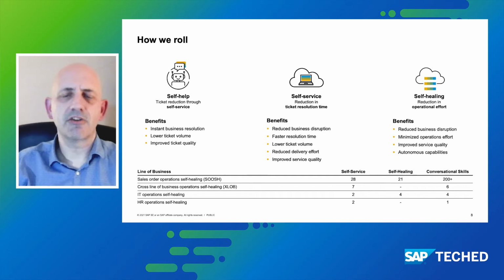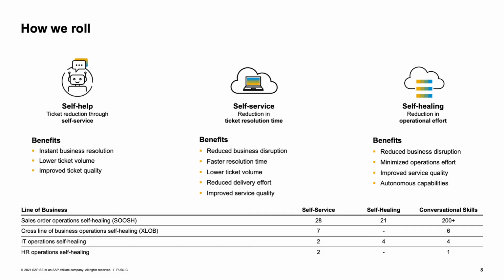On the self-service side, as soon as they hit a problem, they can come to the platform, have a conversation with the chatbot, and look to see if there is a resolution there. Whether that is a simplified way of requesting the right role, allowing them to do password resets in an application they've locked themselves out from, where they're not having to log a ticket and wait for a slightly later response, or understanding other things going on in the environment.